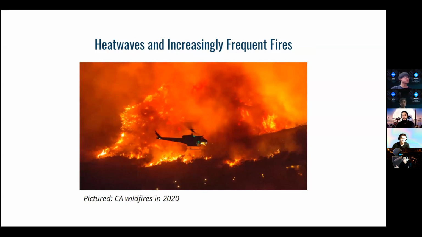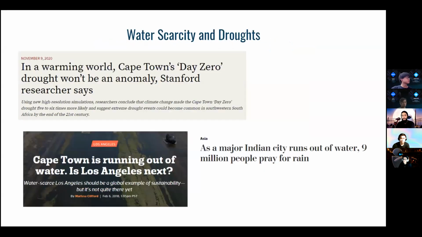Next we are also seeing water scarcity and droughts. We see droughts in countries like Africa, but also in our own home in Los Angeles. In California, we're in a drought. And in countries like India, the droughts are causing farmers to lose their jobs and go jobless. So again, the environment is extremely important for people's livelihoods, for people's jobs, and for people's happiness.